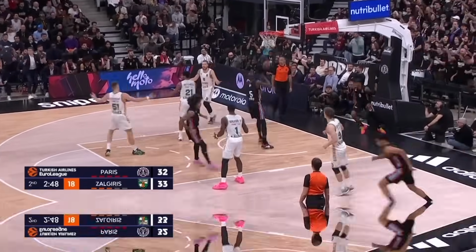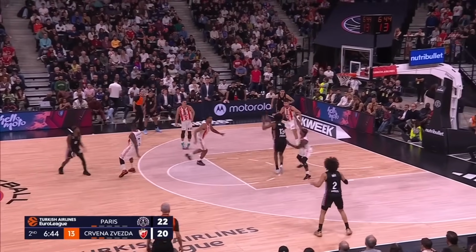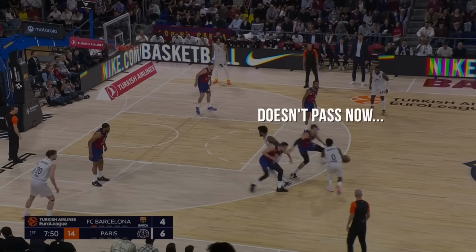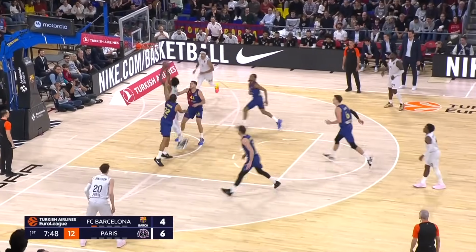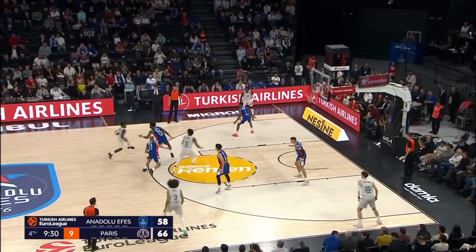Now, for his pass to the roll on ball screens, which is definitely a high percentage of his dimes, and something he's had to develop special techniques for due to being a bit smaller. First off, notice the timing, and once again, patience. He doesn't make it right away, but waits for his big to turn and get a bit of momentum on their roll, as well as now waiting for this big to show what he's doing like we talked about earlier.